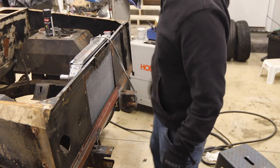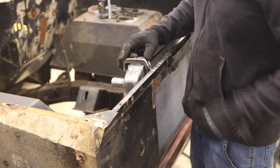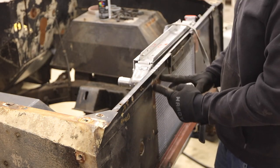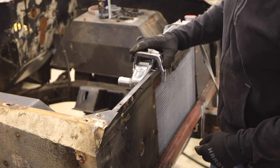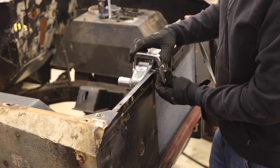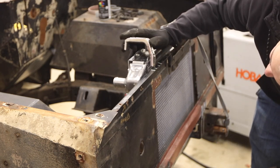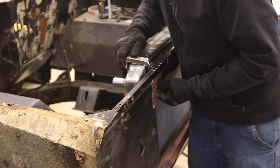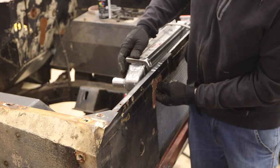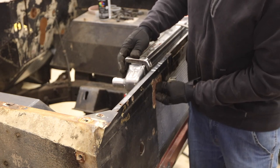It's folded on there pretty good. Now I've got to figure out the top. In the original position it mounts the radiator out there, but I'm looking to bring it in. I basically need to cut here and build a pocket to pull this back. I'm just trying to figure out how much of this core support I actually need to cut — it looks like I need to go almost all the way through, but almost is still not all the way, so if I can retain a little bit to keep that relationship, that's better.